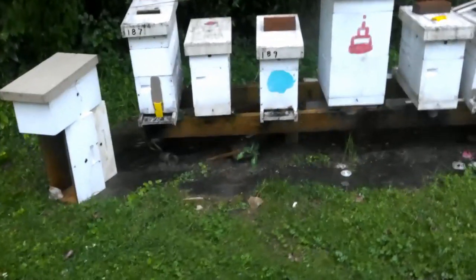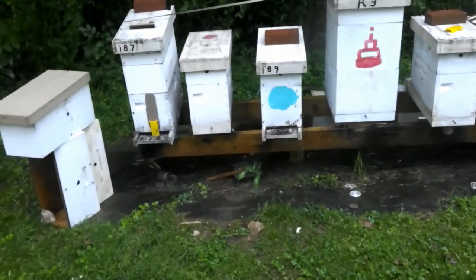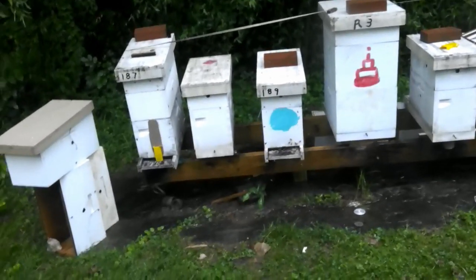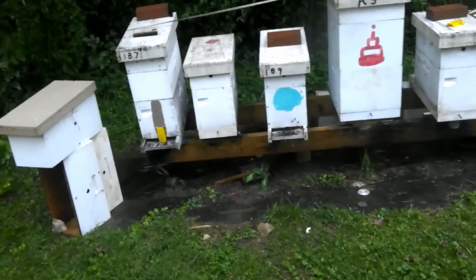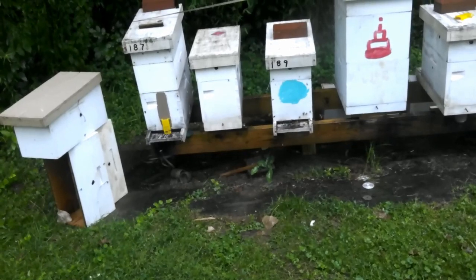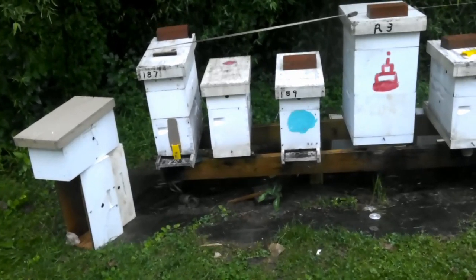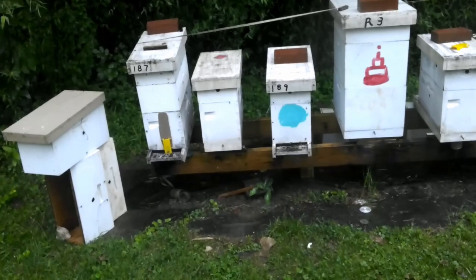But, you know, we could just leave the 10-frame hive like it is. They made queen cells, and they may not requeen. That's one shot. We're going to bust this down into four hives, and we've got four chances of making a queen. And it's a good queen. I've bred a lot out of this queen. It's a Buckfast four-year-old, and she's been good. I like to keep the genetics in the yard.